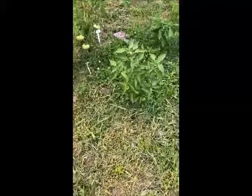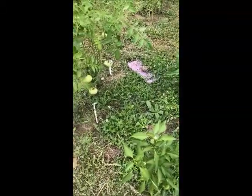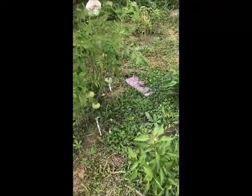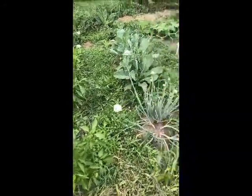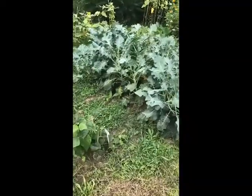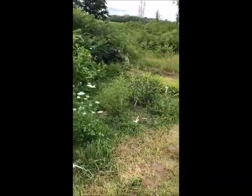I can hear it. So I thought I'd show you also the results of our first garden. Considering we had terrible soil and not a lot of daylight, a lot of over here gets covered by the trees come 4 o'clock, 5 o'clock. They just don't get a lot of light. Also, any of the plants that I bought that were already grown didn't seem to grow very well. Everything that I planted by seed seemed to grow better, usually, most of it.